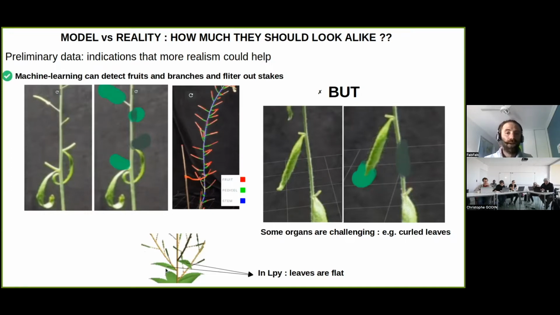If we make a new plant with modified leaf shapes, will this help this algorithm to make a better plant segmentation? And it's the same for the stem issue: maybe the textures of the stem are not perfect. If we improve a bit the texture or the shape and the dimension of the stem here, could we eliminate this aberrant segmentation of part of a stem as a fruit? Okay.